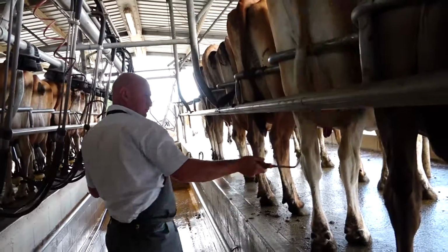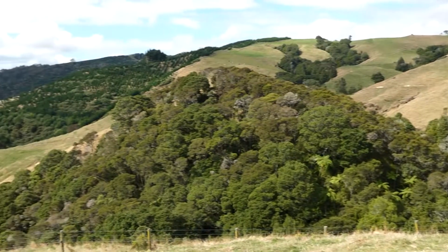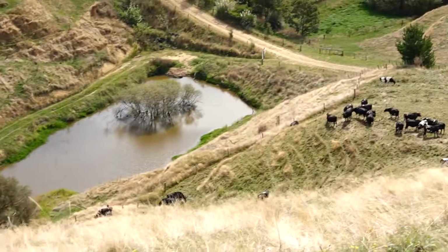You're right, Sarah, it's not a typical looking dairy farm. I was quite surprised when I saw it myself, but meeting John, he's clearly quite driven and very hard working. And I had quite a long chat to Susan as well. She's very passionate and knowledgeable about the farm, so it's clear that the two of them together are what's making this farm work so well. But looking at the farm itself, we've got lots of steep faces and there's a big gully running through the middle of it.